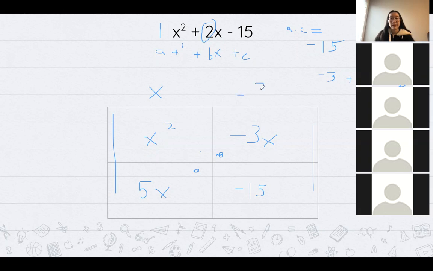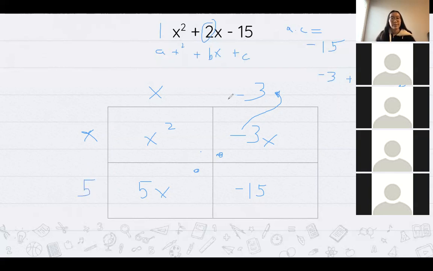Yeah, good job. And just to check yourself, if the box right next to this number has a negative, then this number will also be negative. So this negative 3x is next to this negative 3. Okay, and now we're going to do the same thing for the rows. So let's take the top row, x squared and negative 3x. What's the greatest common factor? X. Yep. And this one is not going to be negative because the box it's next to is just x squared, which is positive. Okay, and now the greatest common factor of 5x and negative 15. 5. Yep, good job, guys.